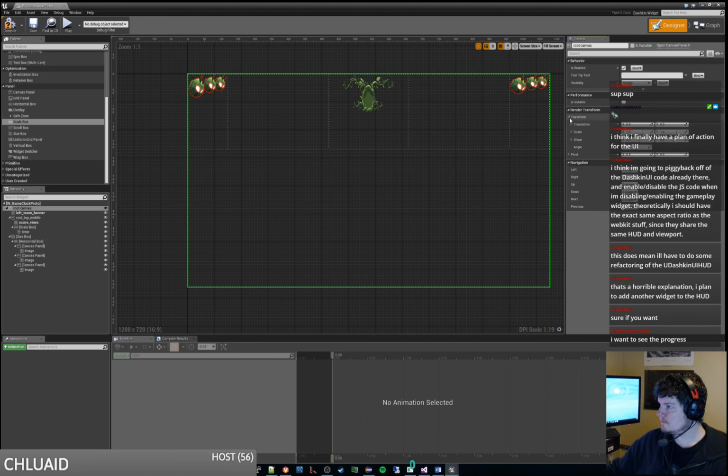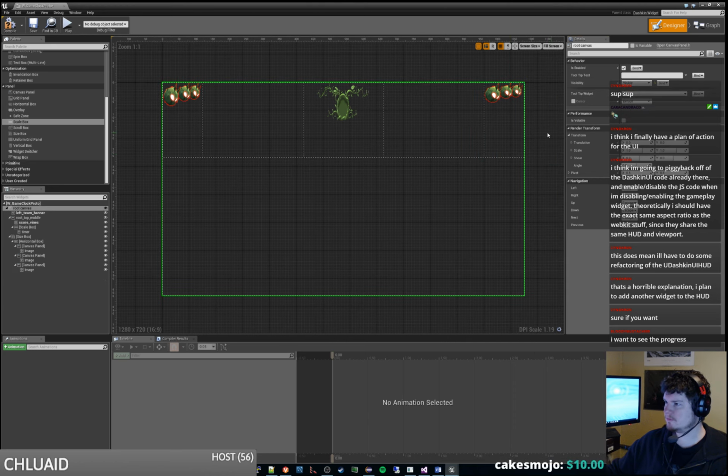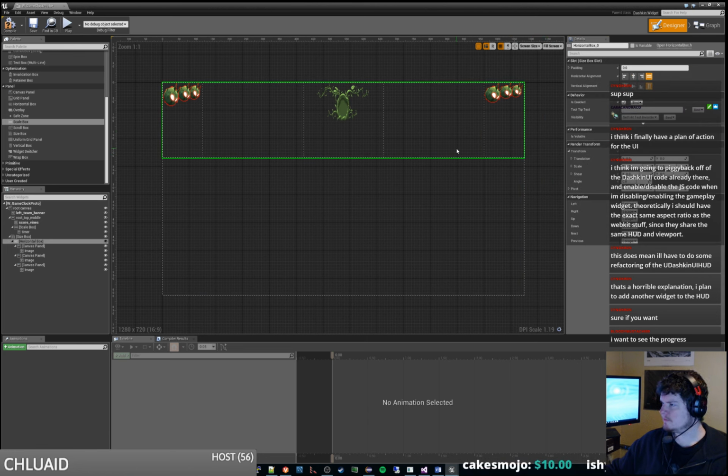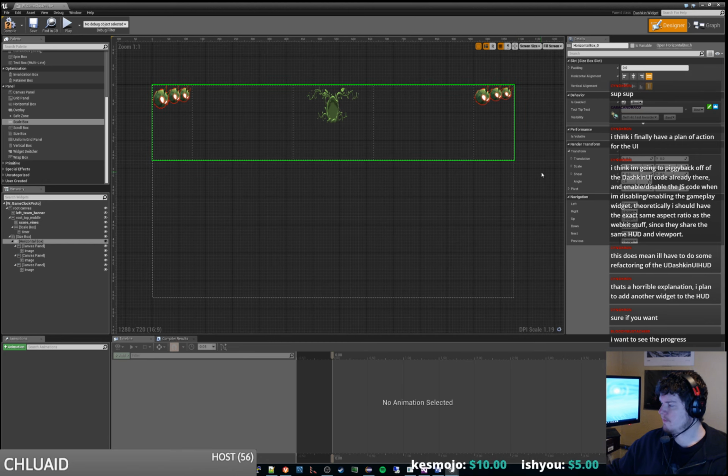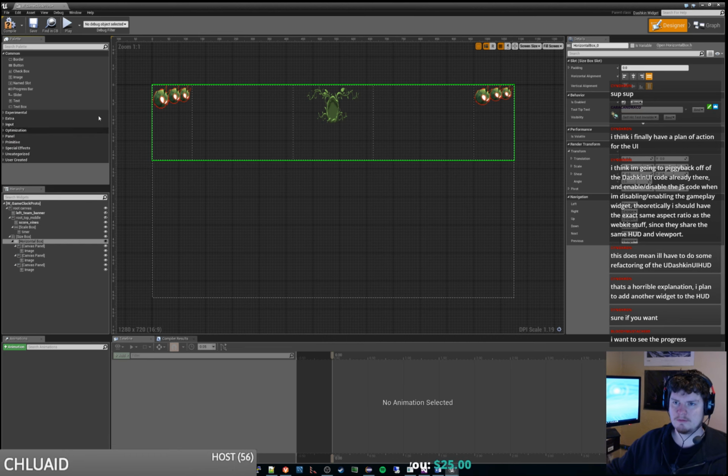You'd think they would overlap, but they don't. For some reason, the size box is twice the size, four times the area of the root canvas. When I try to put stuff onto it, it breaks because it's doing some weird scaling thing and it's off center. It doesn't seem to work.